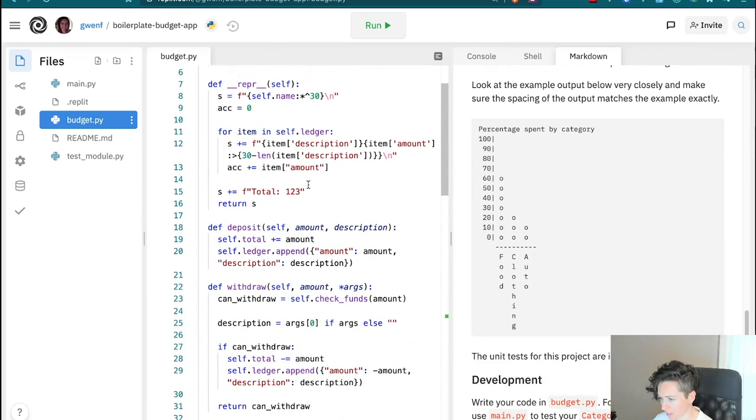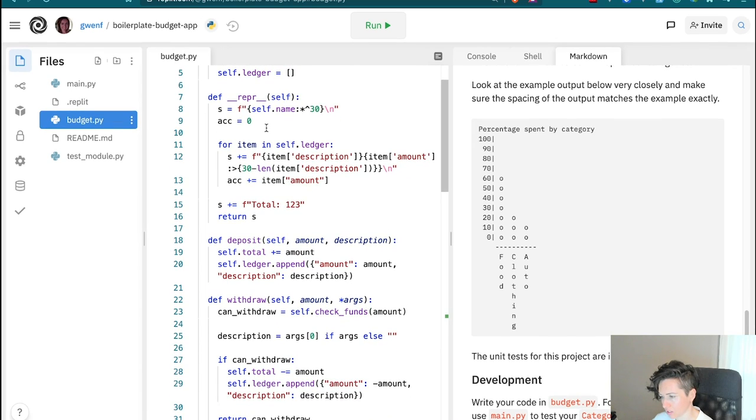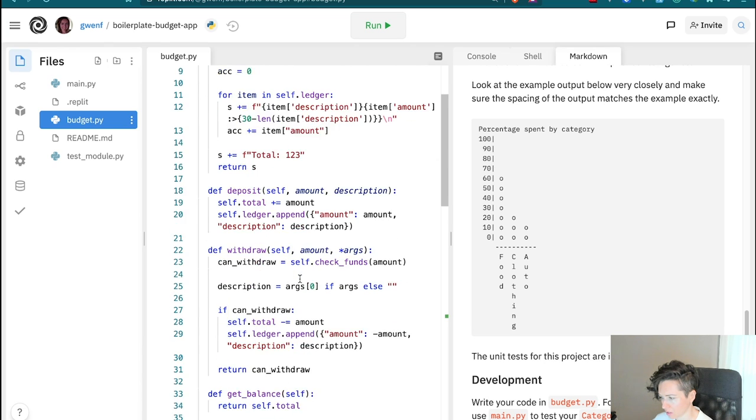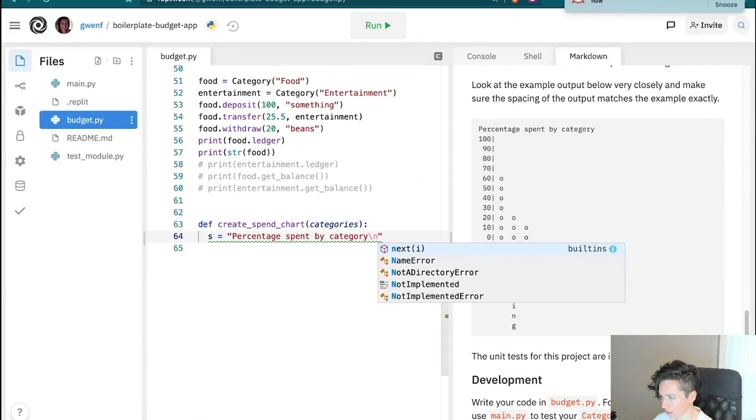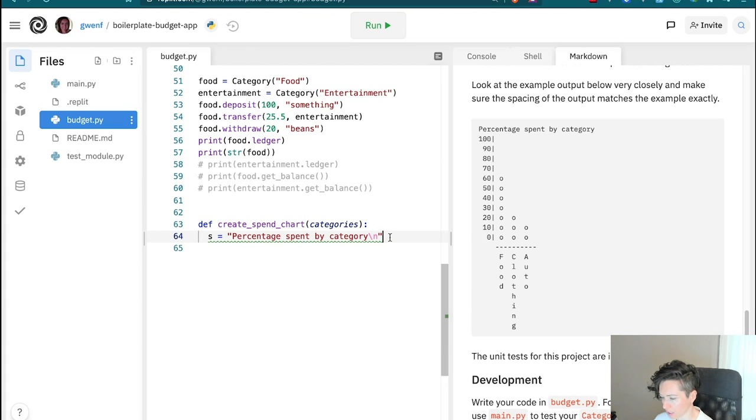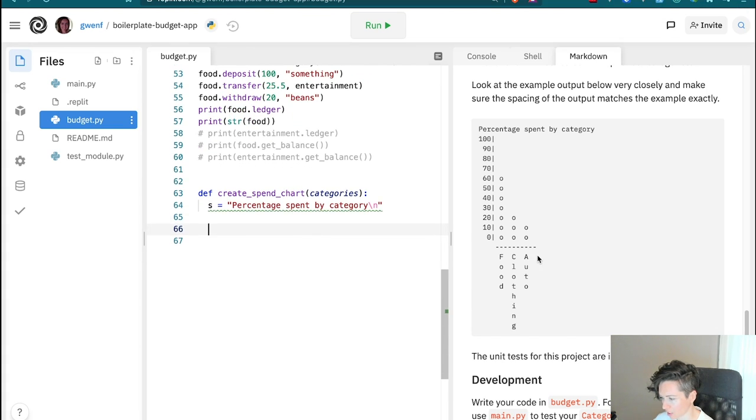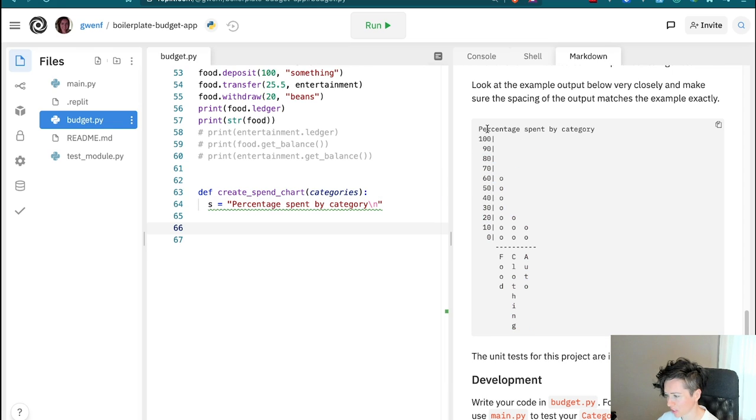Yeah, something like that. Let me look at my ripper function. So yeah, I don't need to put anything specific in there. I don't need to right align anything. So that should be good. And then I can just keep building the string to make this kind of table. All right, I have the first line. Then I need to kind of print out these, like the percentages from 100, decrement by 10 and have a pipe next to it.